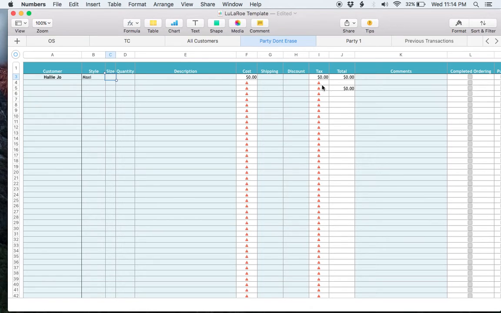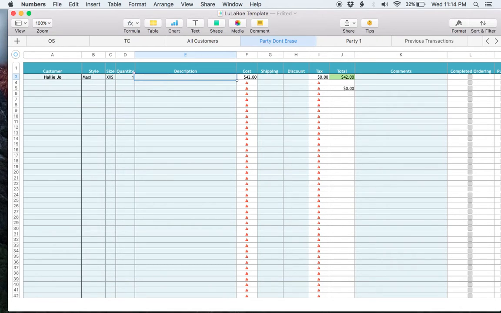Now you notice that things are starting to fill up. If she buys an extra small Maxi and only one of them, you'll see that the cost will fill up with the price of the Maxi. If you don't want to charge this cost, you can go and change that cost in the settings tab. If she buys 2, the cost will change. 3, the cost will change, etc.